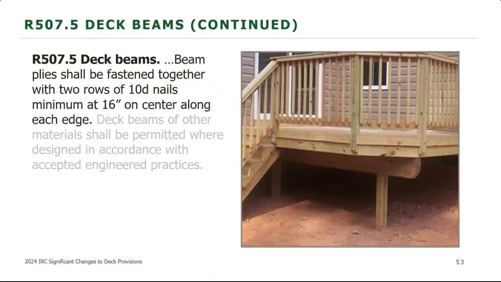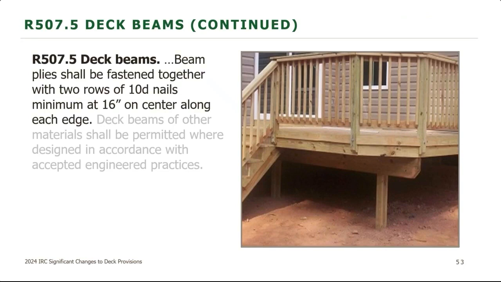So let's go through the beam section. There's some changes in here, but nothing in this first sentence. Actually, this is the second sentence. We already talked about this a little bit on an earlier slide. We talked about the beginning part of this. It says that the deck beams are based off of that table, or the joist span table, that we're going to see in a minute here.